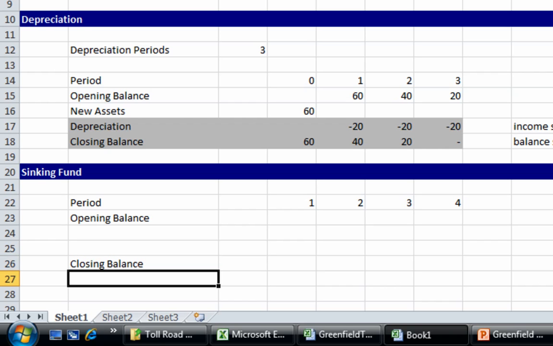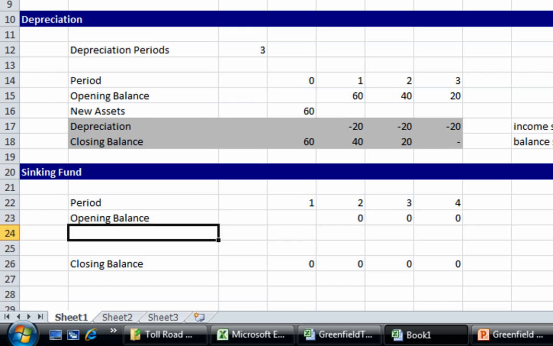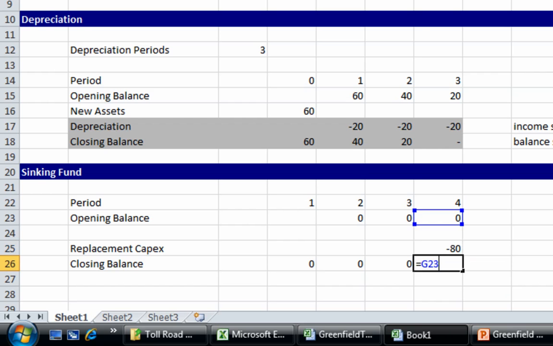So you should be getting a feel for what a corkscrew account is as we go along, but we will explain it in detail shortly. So let's go equals that, and this one now equals that. Okay, and what we're going to do is replacement capex. So this is the expenditure. We know the expenditure is going to be negative 80 at t equals 4.